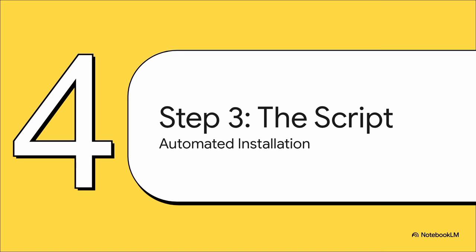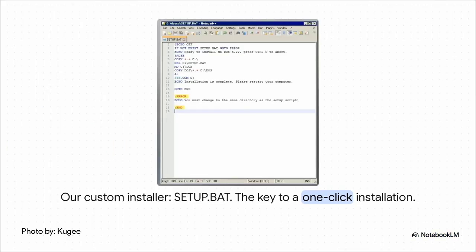And now for the real magic. Instead of us having to sit there and type in a bunch of commands by hand, we're going to write a simple batch script that does all the heavy lifting for us. This little script is the absolute heart of our automated installer, and it turns a long, boring process into a single command. And here it is, setup.bat.